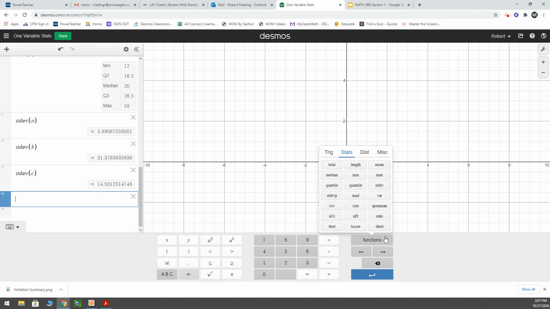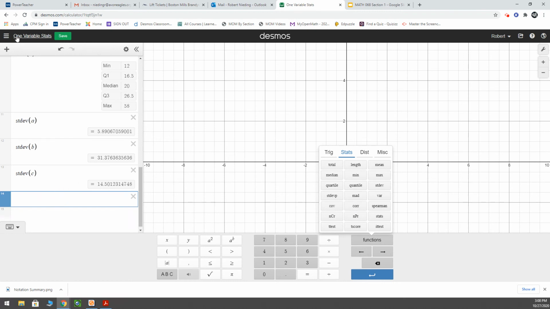What else is available to me? Well, some of these values down here aren't going to be that interesting. We can also get a correlation value right here when we start talking about two data sets. We'll have to have an X and a Y, or an L1 and an L2, in order to get a correlation coefficient, or an R value. So when you want to get an R value, you're going to need data from two sets.